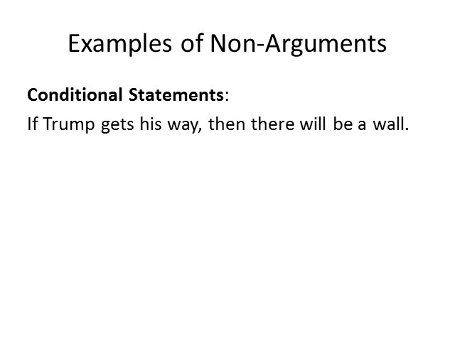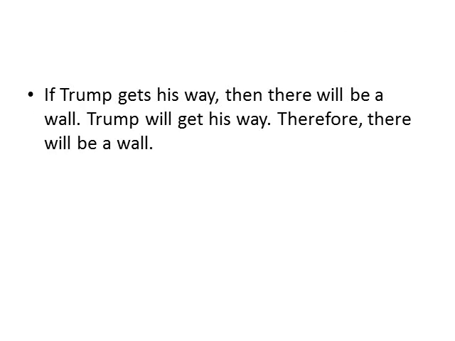So merely saying that if something is the case, then something else will be the case, there's no claim that the first thing is the case, right? And that's what we need for an argument. For instance, I asked on the last slide whether there was something you could do to it to make an argument. I suggested there was nothing obvious you could do to it, just off the top of my head. But in this case, we have something we could do, and that's this. So here's an argument. If Trump gets his way, then there will be a wall. Trump will get his way, therefore there will be a wall.